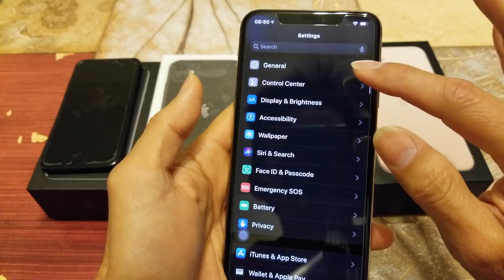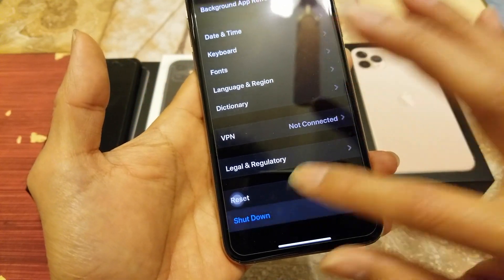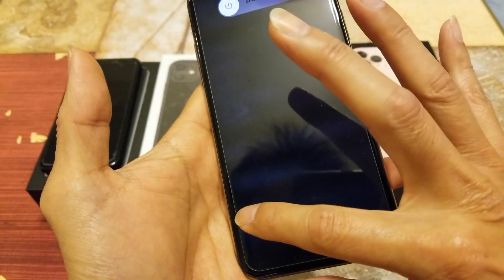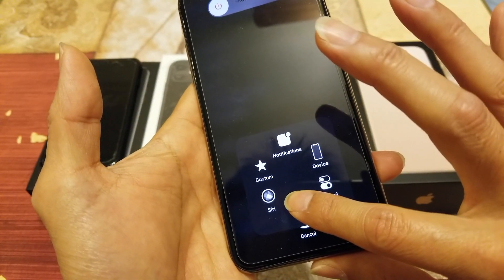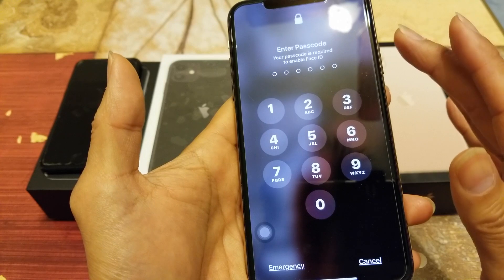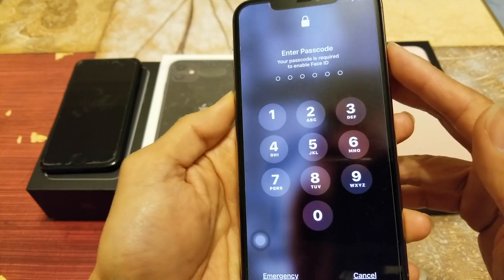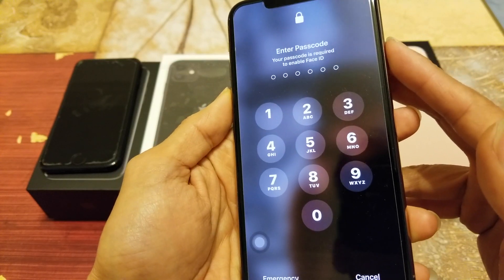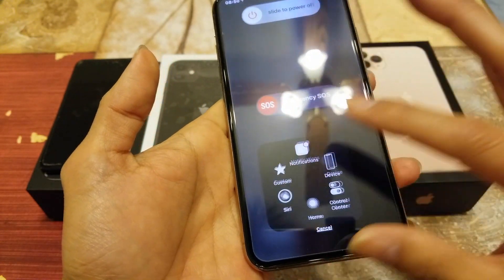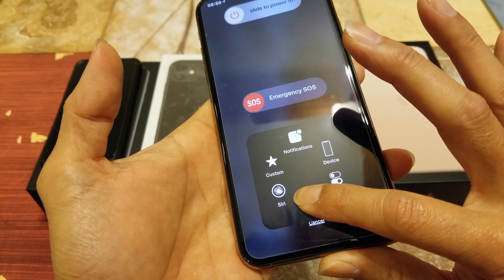For iPhone X, XS Max, XS Max Pro, 11, 11 Pro, 11 Pro Max: go to Settings, then General, then Shut Down — but don't shut down. Press the AssistiveTouch button and press and hold the Home button inside it. That's how you clear your RAM. Note: on iPhone 11 and 11 Pro Max, pressing the volume-down and side-button combination will not allow you to clear your RAM — pressing the Home button alone won't do anything here.